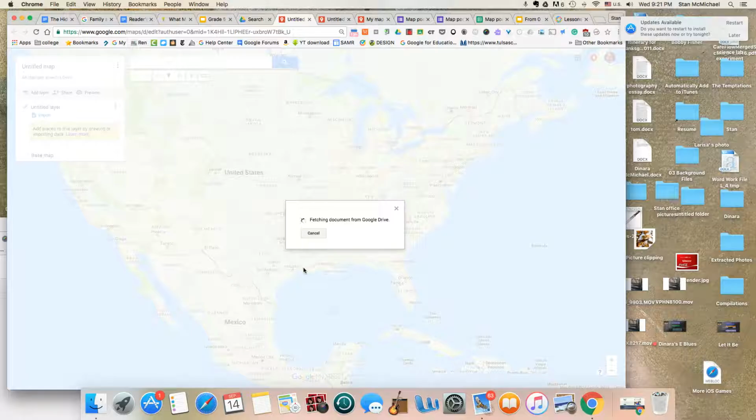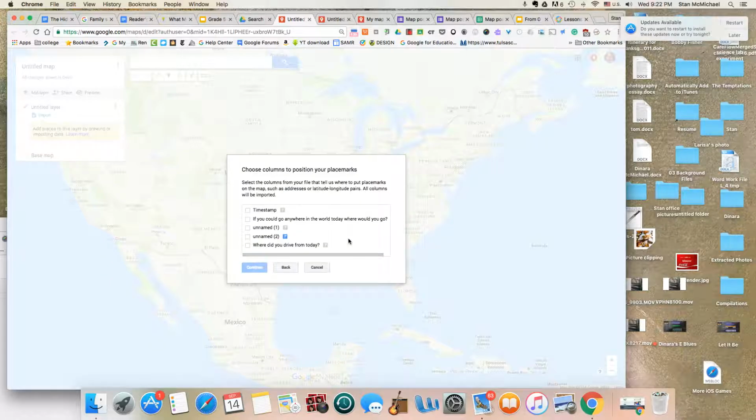And it's going to look for some columns in your spreadsheet where the answers from your form went to. And you're going to have to choose the form, choose the column. So just remember, when you're creating this, what do you want on this map? That's what needs to be in that.